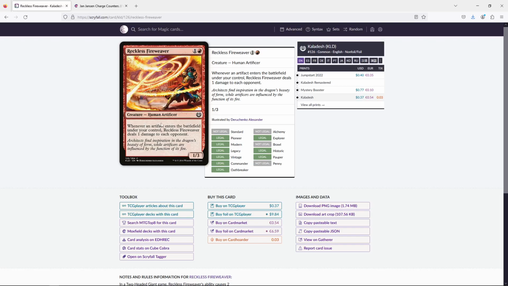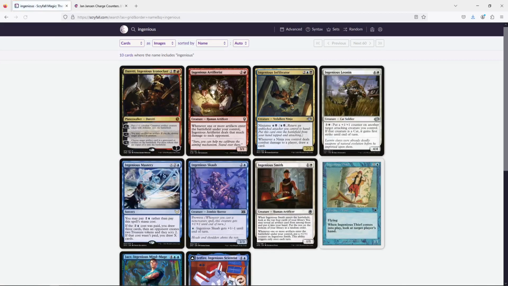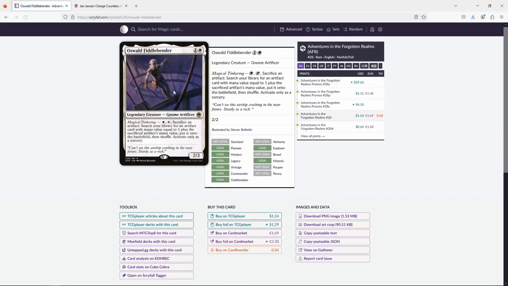And there is a group of cards like Reckless Fireweaver that says when artifacts enter the battlefield, you deal one damage. I believe there are a few that trigger when artifacts leave the battlefield, like Disciple of the Vault, whenever an artifact is put into the graveyard, one opponent takes one damage, and the other one is Ingenious Artillerist. Same thing, whenever one or more artifacts enter. The red ones deal damage to each opponent, whereas Disciple of the Vault deals damage to one opponent. I think these are pretty free to play in a deck like this, and they're cheap cards, so you don't need to go too far out of your way to play them. And then Oswald Fiddlebender, of course, often finds itself in these kinds of decks.